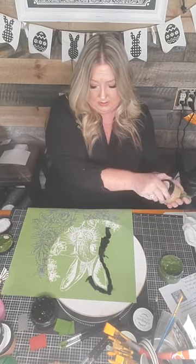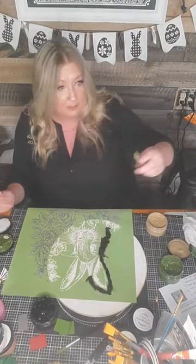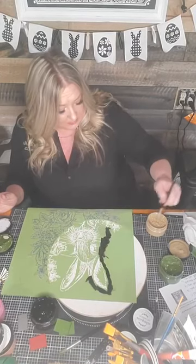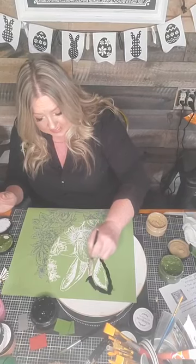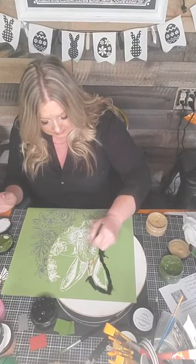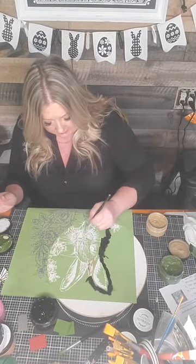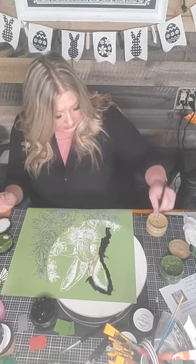So we're gonna get started kind of blending a little bit. I don't know how this is going to work because I'm not an artist. I'm not a painter. What's great about this product is that you don't have to be. You'll see here what I'm doing. It's kind of just painting it on. I think it mixed with the black. That's fine. I didn't want to go that far over. Just kind of giving the fur part some brown texture, some brown color here and there.